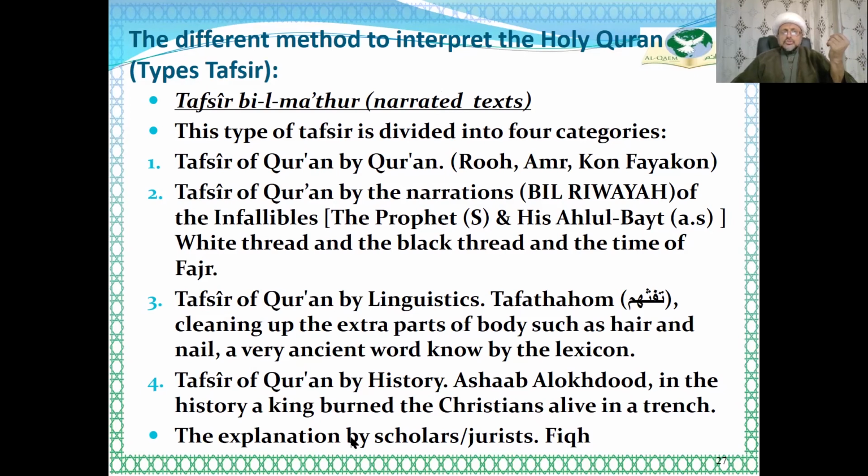And then we have also tafsir, explanation of the scholars, jurists, mujtahideen, fiqh. So this is tafsir al-fiqhi. That means there are certain ayat in the Quran, about 500, maybe plus minus, where the ulama have differences of opinion. There are about 500 ayat in the Quran that only talk about fiqh, like hajj and salat and zakat and wudu and tayammum and all these kinds of things. These are called ayatul ahkam. They have a different fiqhi approach to interpretation of the Quran.